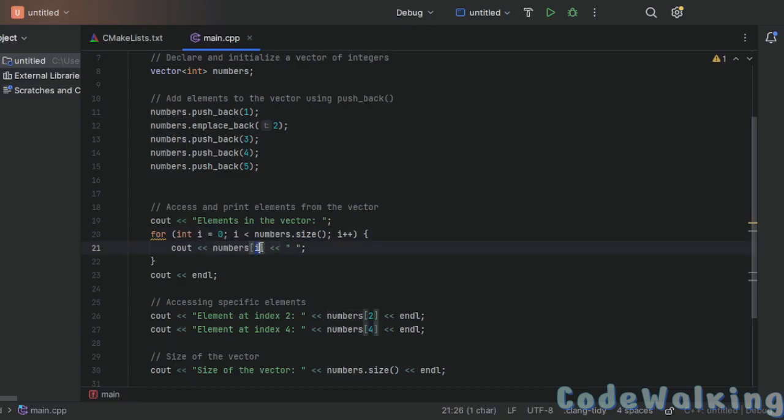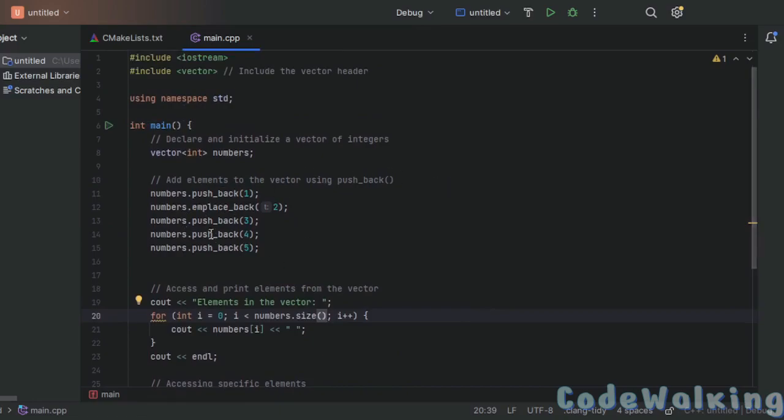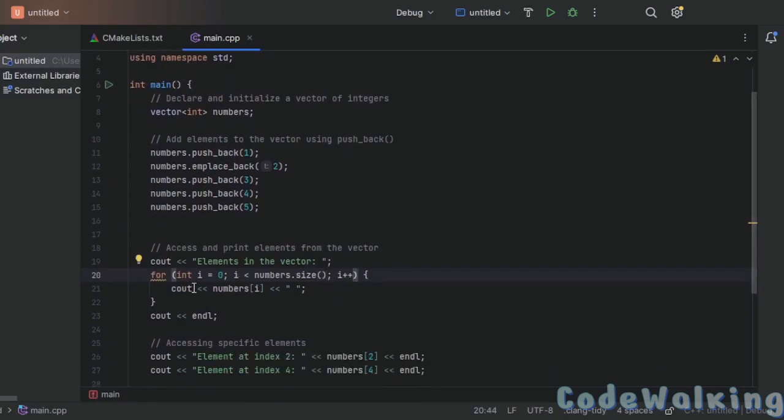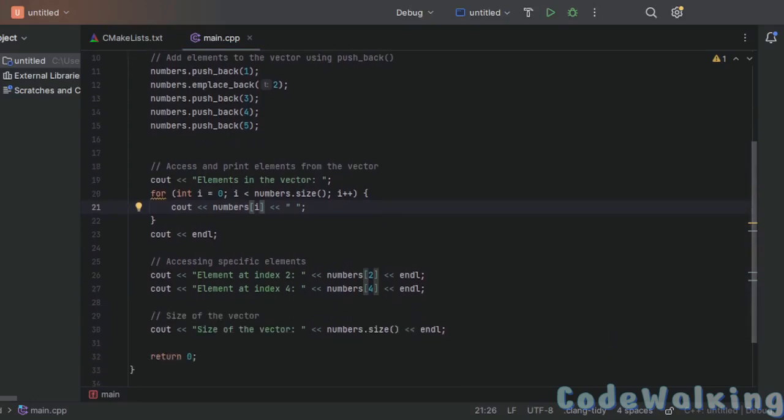We just make an integer i equal to 0, i less than numbers.size(), which is a function from the vector header which tells us the size of this vector, and then i plus plus, cout which number of element it is. So this is how we access the members of the vector.